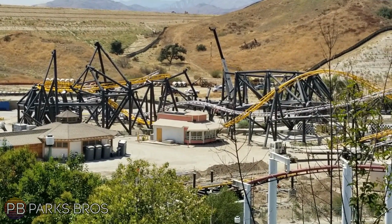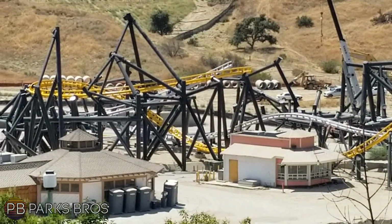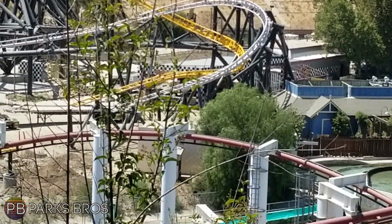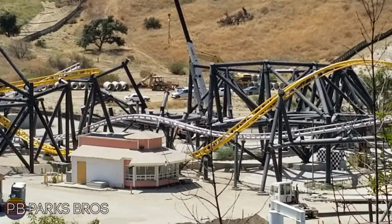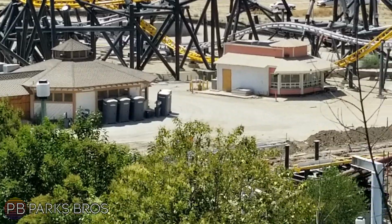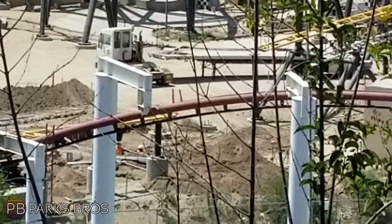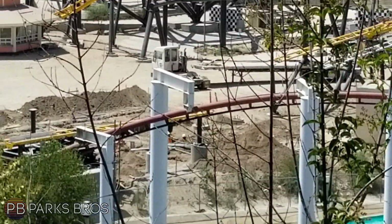But here's a great look at some of the new supports. You can see them off to the right side of the track right there, but they are pretty much bridging the gap right now in between the two helix sections in the spaghetti bowl. So since all that track is done with that last spaghetti bowl right there, as you can see, they are trying to bridge the gap with supports so they can put track in to link it up with the other helixes there. But the main news right now is the station is finally getting worked on pretty heavily.